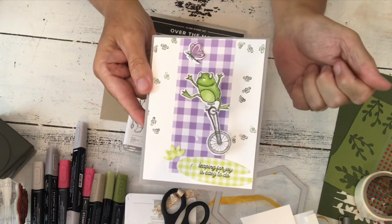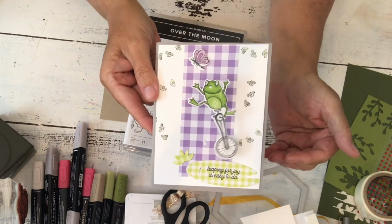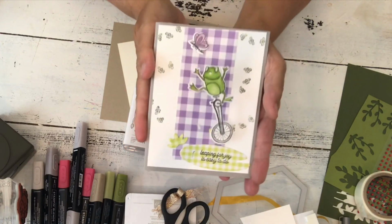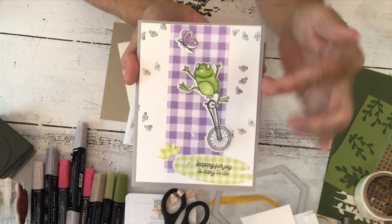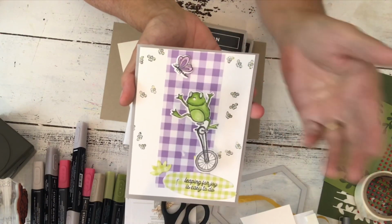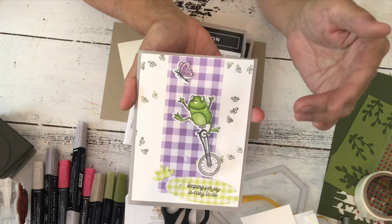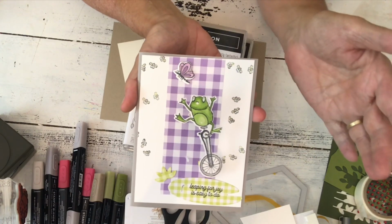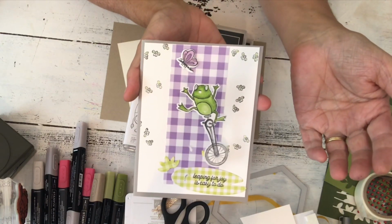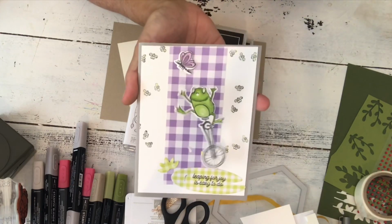But sometimes people say, well, I would like to do that, but I don't have that. And the other thing that happens is people want to do them and they watch a video and what I've used is no longer available. And this is one of those cases where not only is the frog not available, even when the dies were available, they sold out super quick, like within days. I can't remember if it was a week. I know in Europe they were gone over a weekend, from start to finish. By the time you actually saw my video, they were not sold out when I did the video, but they sold out right away.